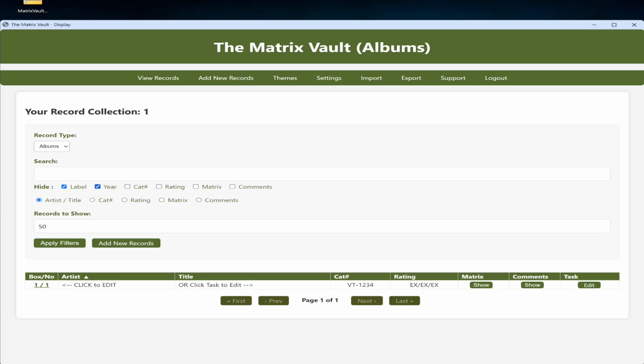You can hide year. You can hide the catalog number. You can hide the rating. And if you're looking for a particular matrix, you can hide the comment. Now, what you've got in the list, especially if it's a long drop down and you're not exactly sure where the record is or what the title was, you may know the artist and not the title, or you may not want to type the whole title. So you may just type Aerosmith because you know you want Toys in the Attic and you're going to update the matrix, but it's pushing it off the screen. Now, Aerosmith Toys in the Attic would not push it off the screen, but that's an example. So again, you have that kind of control, and that gets you to where you want.